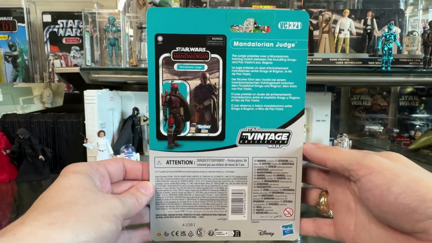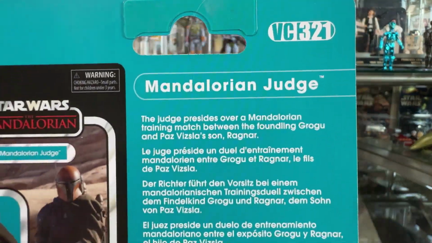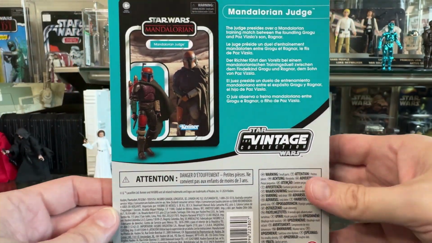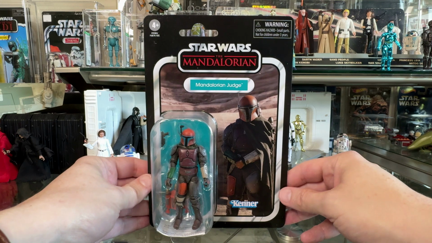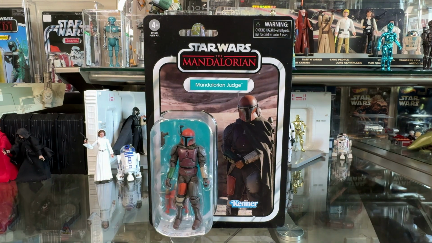It is VC 321. And if you go back to one of my earlier videos where I went over my top 10 wish list for new figures from Mandalorian Season 3, the Judge was one of the characters on my list. So I really have no right to complain about more Mandos when I asked for this character. So I, for one, am glad they made this. I got 2 of these, one to keep on card, one to open. So let's get him open so we can take a closer look.